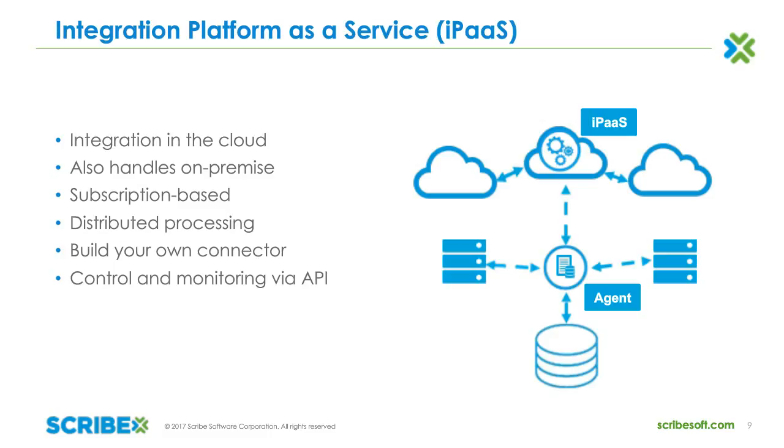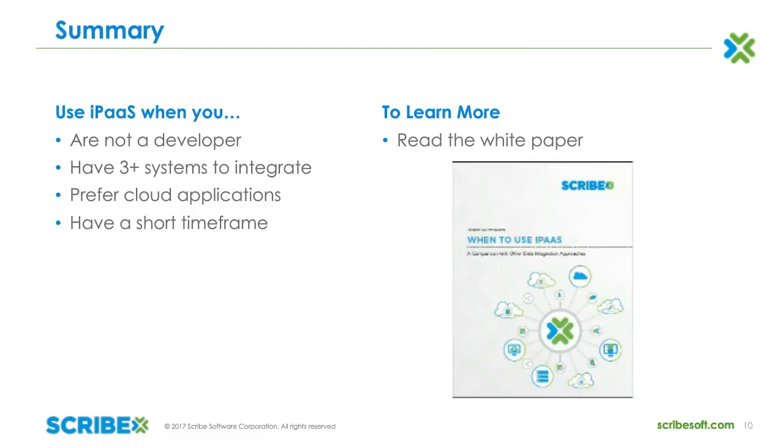And then to kind of wrap things up, I think I'll just go ahead and try to answer the question that we posed at the beginning. So now that you've had an introduction to the 5 different common approaches to data integration, the question is, when would you want to use an iPaaS?